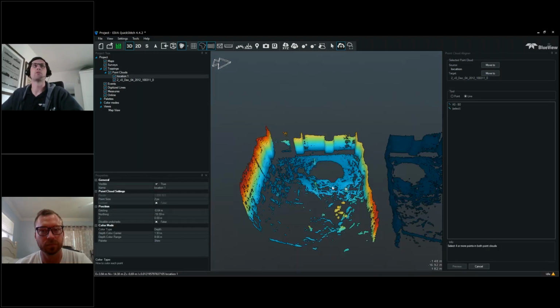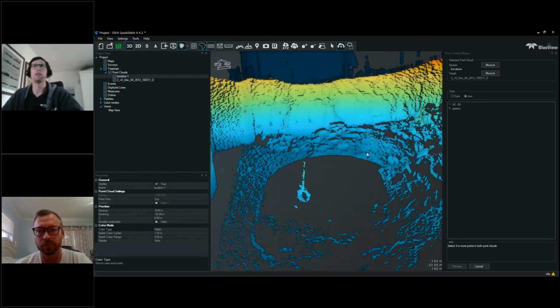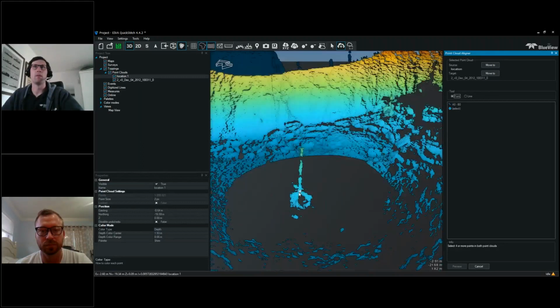So we have this spherical reference target. This is actually hanging from the surface. There was some kind of catwalk or something over this area that allowed the operators to actually hang these targets. So what I usually like to do here is do a point where the chain hits the ball, which is about right there. Again, we can see it puts a little point there, and then it switches to the other point cloud.